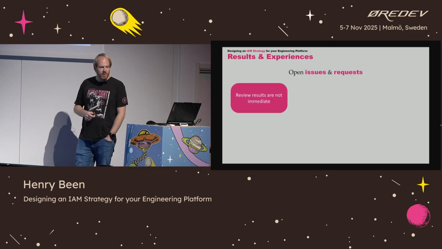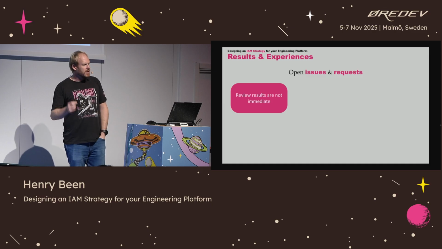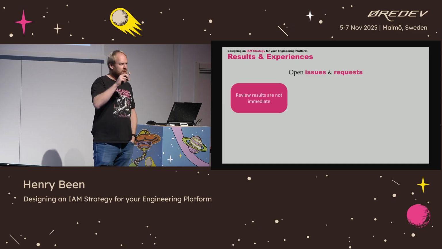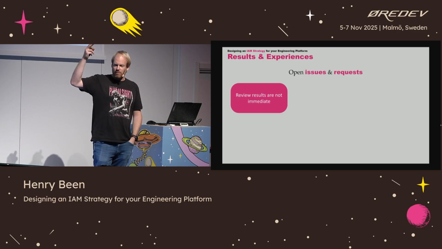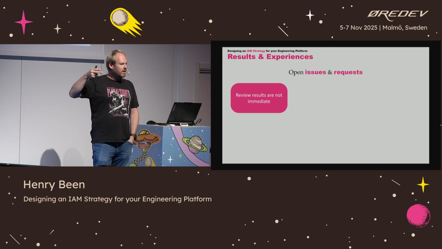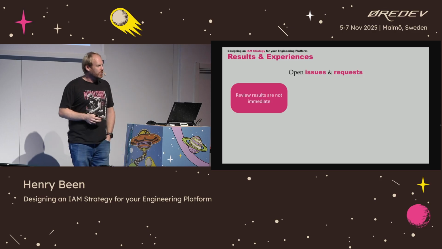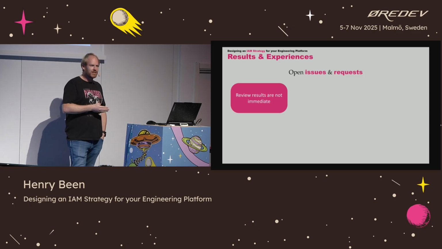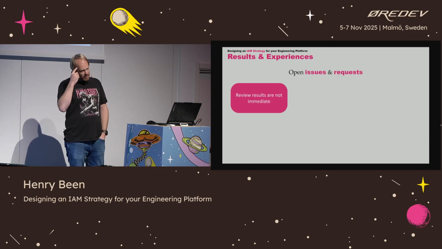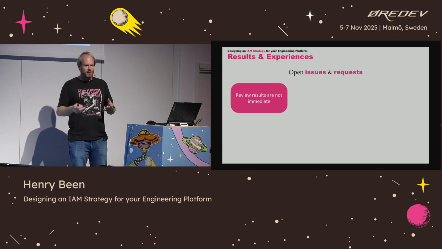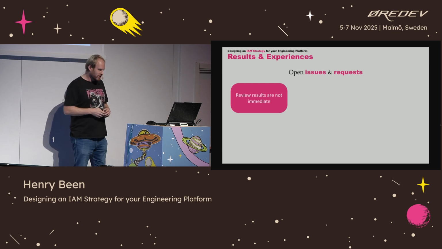The first one is that review results are not immediate, meaning that if I revoke access for somebody, it takes till the end of the access review before that's effected. We once had somebody leave the team, and the product owner just declined access in the access review, and we found out it took 2 weeks to effect. That's very important to know if somebody leaves your team under less favorable conditions.